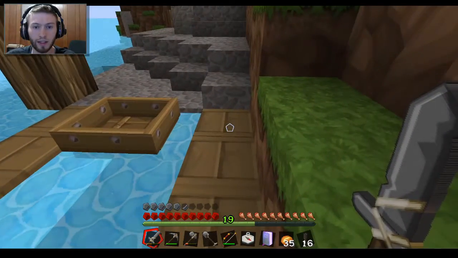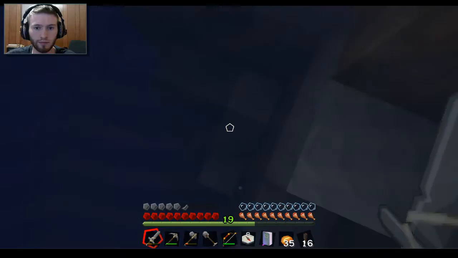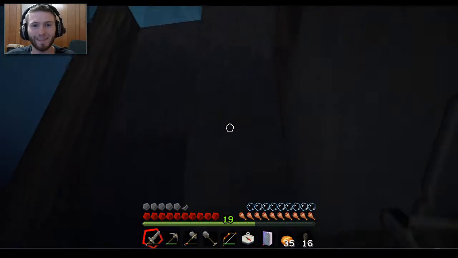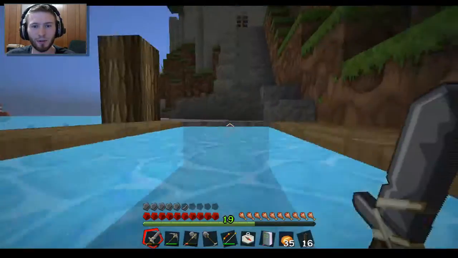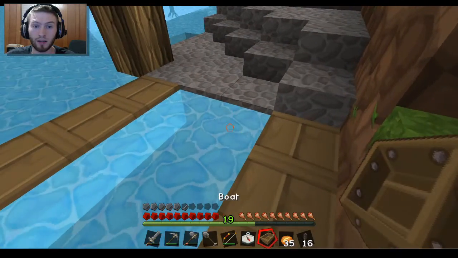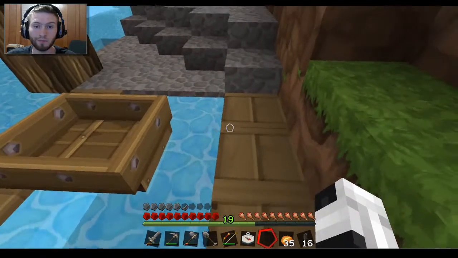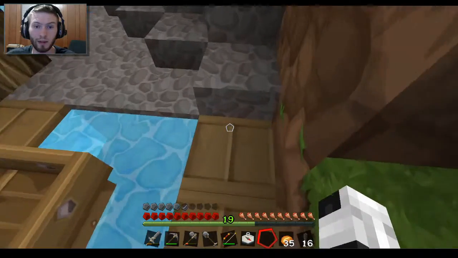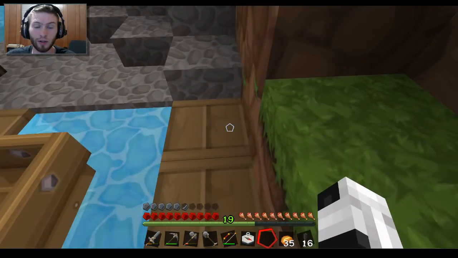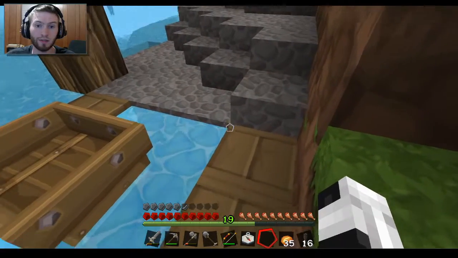There was a glitch that caused the boat to not... Whoops. Nice me. Caused the boat to not function at all. Like, you couldn't break it. You couldn't get in it. Nothing. And this block couldn't be broken, and it didn't exist, and stuff.